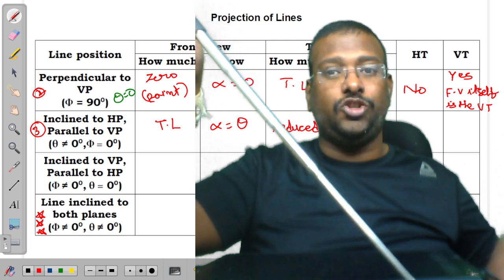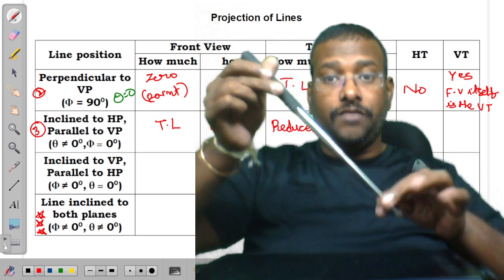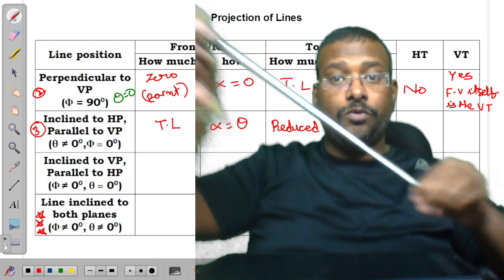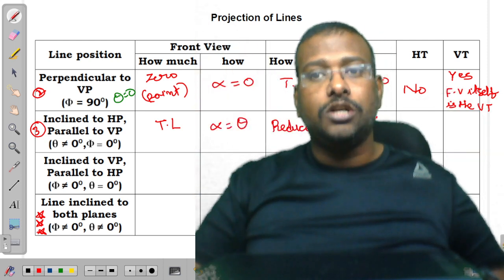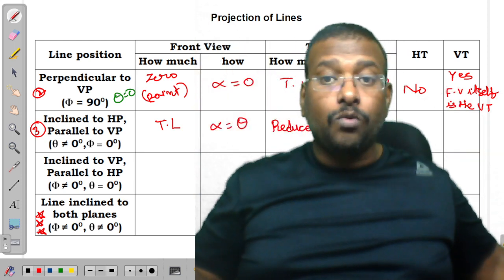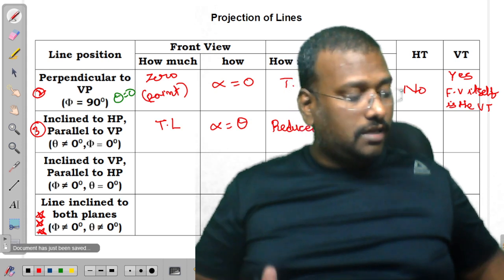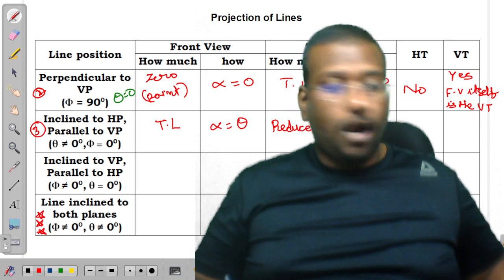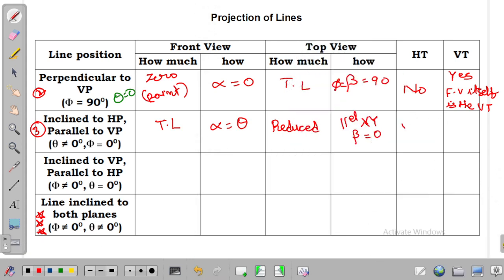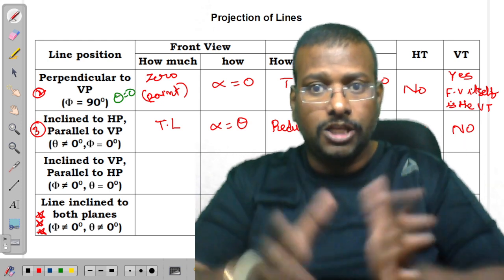Therefore, it has HT. What about VT? Since it is parallel to VP, even if you extend it, it won't touch the vertical plane. That's why it won't have a vertical trace. So yes, it has a horizontal trace, but it won't have the vertical trace. Is it clear to all of you? I hope up to this it is clear.